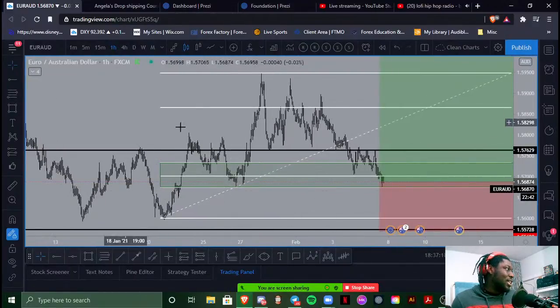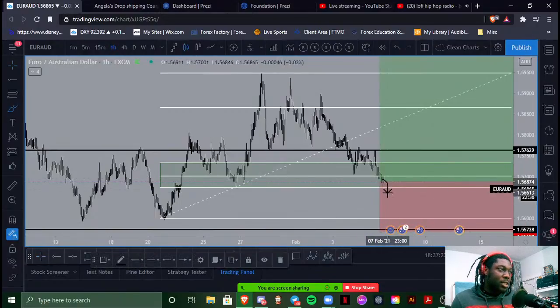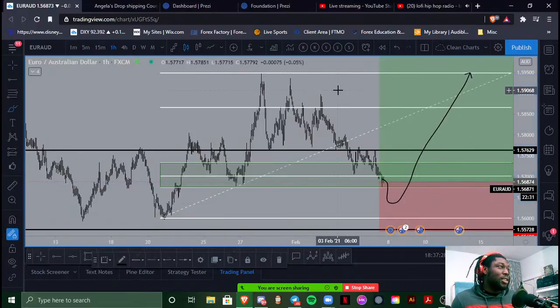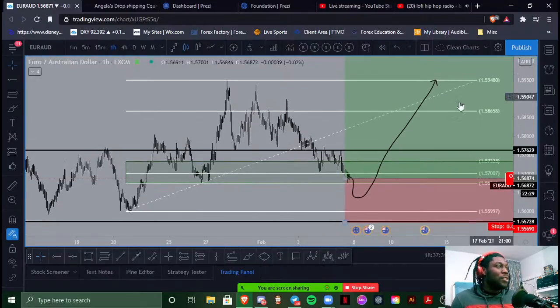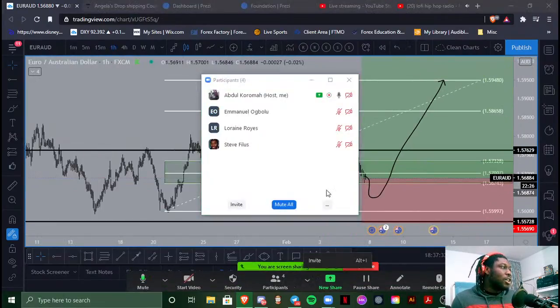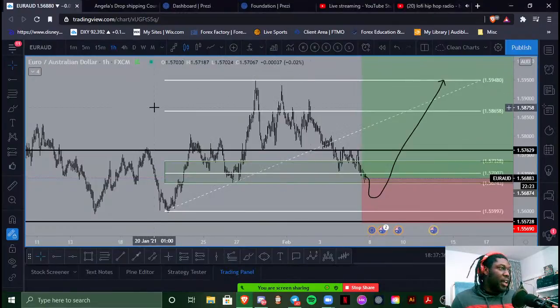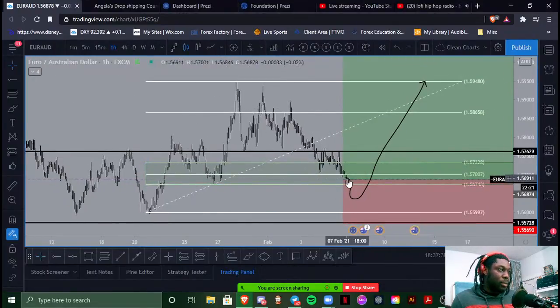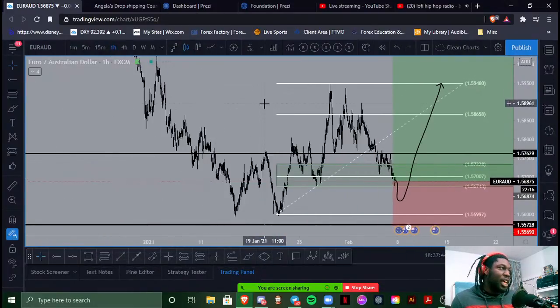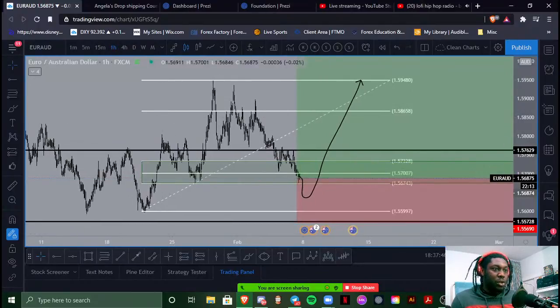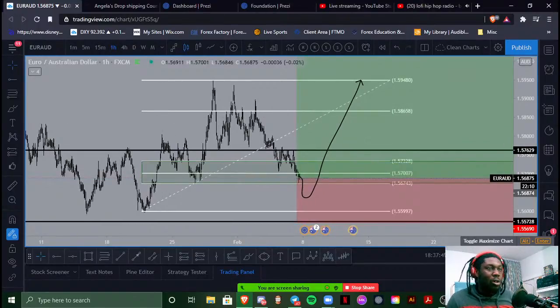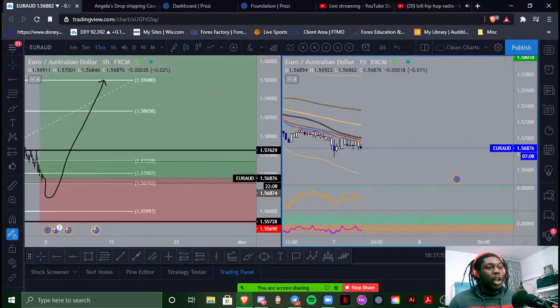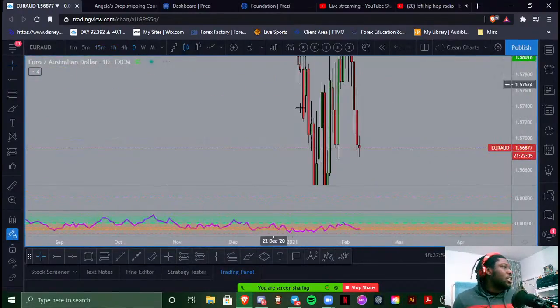Equal lows. Now this is definitely still a possibility to happen. I can still see price possibly making a liquidity grab and then zoom, push to the upside. I know you guys like that sound effect. But yeah, this is what I'm looking at for EURAUD for a possible, maybe drop a little more but continue higher. But I'm getting into this entry right here, whether or not it does that liquidity grab. This is a swing trade, so all the noise that happens in between, I'm not really going to pay attention to it.